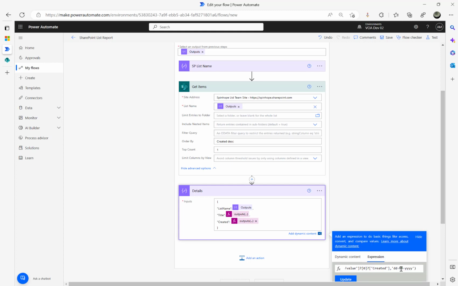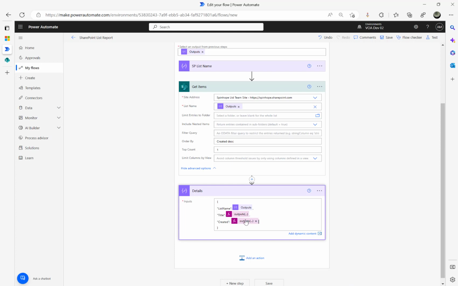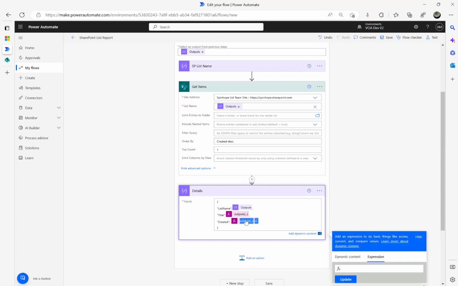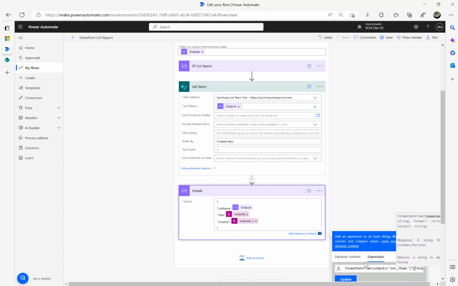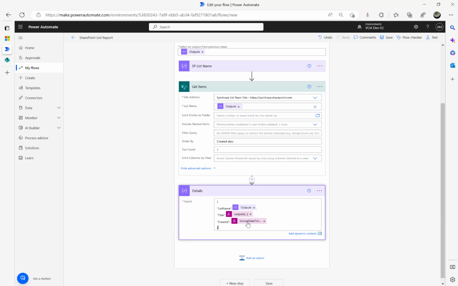If it's an American one, you need to put it the other way around, capital MM-dd. You need to use the case sensitivity. Remember, that's the syntax. If you want to put the month first, you need to put capital MM dash small dd dash small yyyy. Okay, I'm going to click and update. Oh, that didn't update it. Sometimes the platform doesn't update properly when you edit the expression. I think it's a bug or something. In most cases when you do a second update, it works. Here we go, that worked.